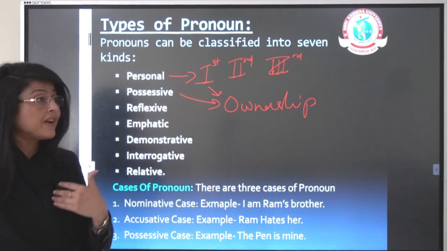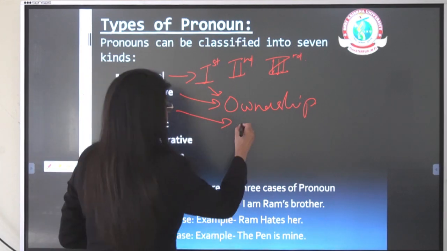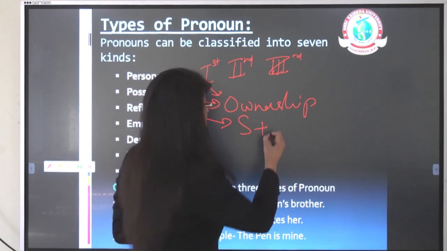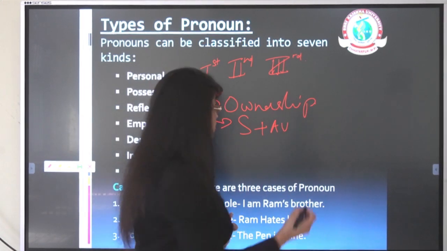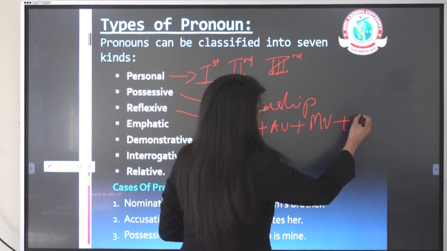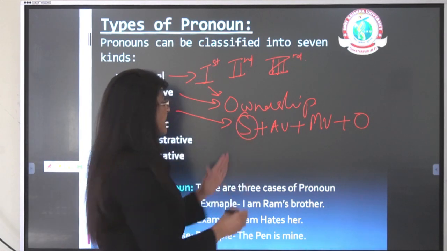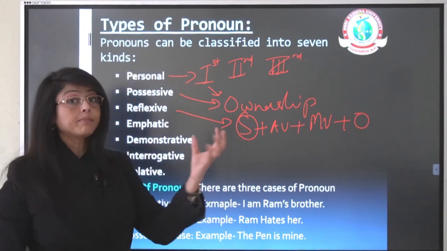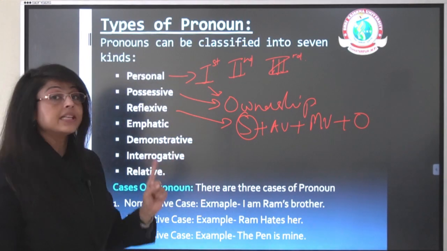Coming on to reflexive. See, in the most basic sentence structure, there is a subject, there could be or could not be an auxiliary verb. We will take this forward, with a detailed presentation on auxiliary verbs as well. Then there could be a main verb, and then there is an object. Now, when a subject speaks about the subject, for example, I say I, and then I am speaking something about myself. So this word which I just now said, myself, is a pronoun.